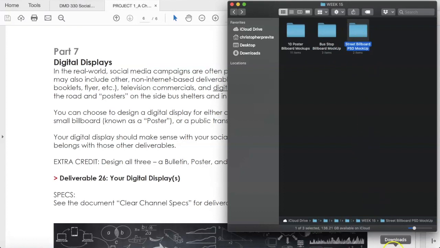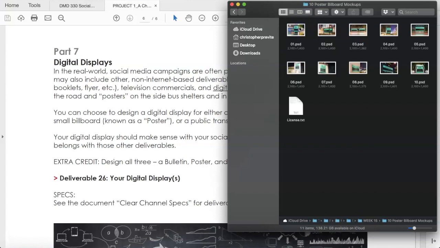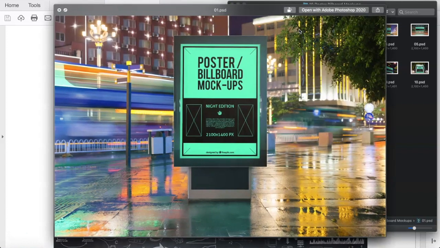So what are mock-ups? Well, let's take a look over here in Photoshop. We'll look at what they are. So inside each of these are a variety of Photoshop files. Now you do not have to know Photoshop particularly well to be able to use these. What mock-ups are, and let's open one up, these are real-world photographs that are generally nicely photographed. You can see this one has some really beautiful colors and some effects attached to it. And what they do is they have what's called smart objects built into them, which allows you to replace this placeholder image here with your image.